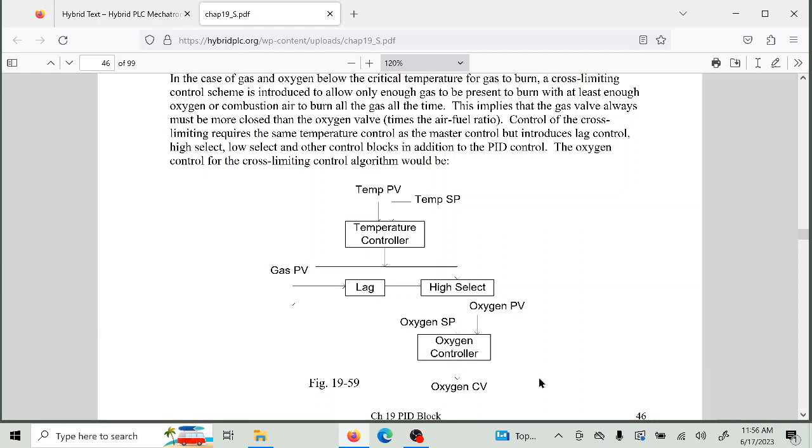What does that mean? Well, I found in a book a picture like this, and it basically identified that, and it basically told me that I had to put something in called a lag block. Now, what does a lag block do? Well, it basically lags a signal for a number of seconds. So I have a variable coming in for my temperature, and I have to lag one of them. So which one do you lag and why?